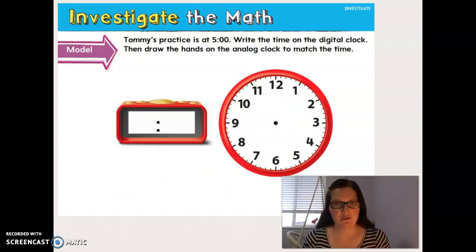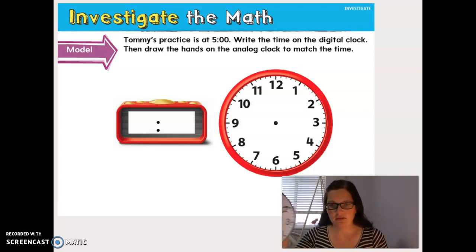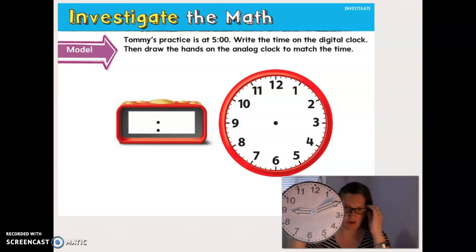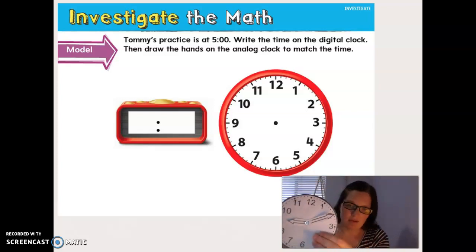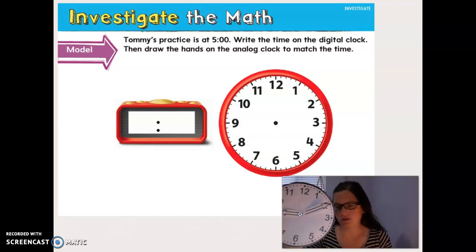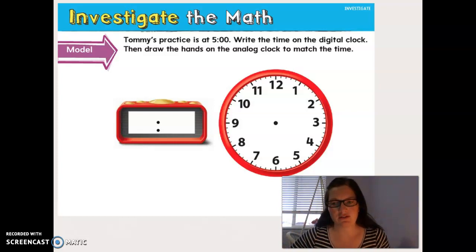For this activity, you are going to need your paper clock that I sent with you. There we go. So I've already got mine cut out and the hands put onto it. So if you want to pause the video and make sure you have that ready, you can get that ready. And we're also using the pages 593 and 601 for this video. So make sure you have those ready to go.